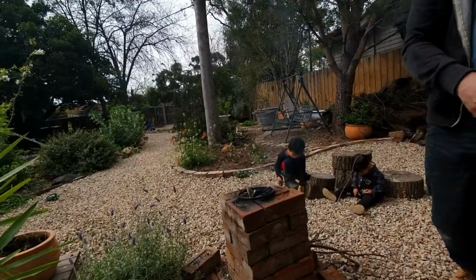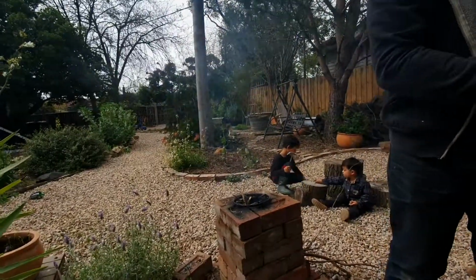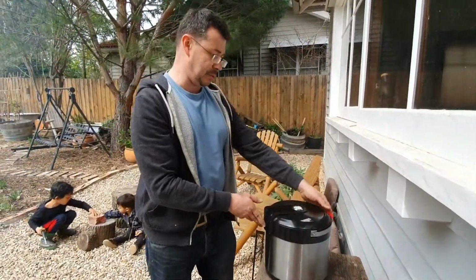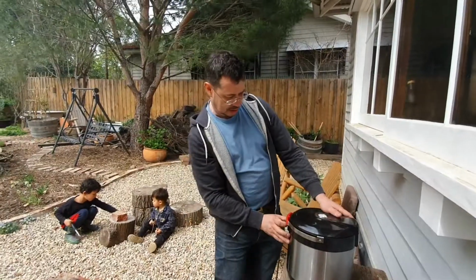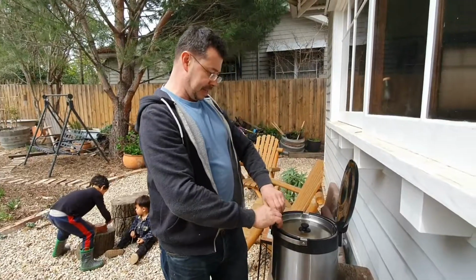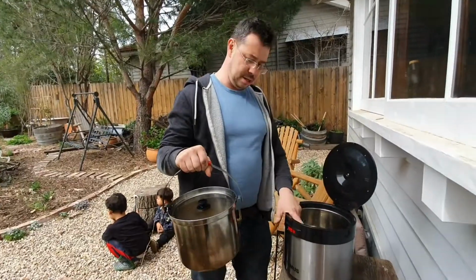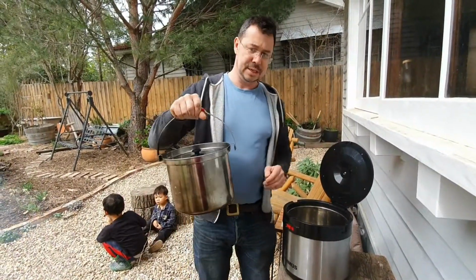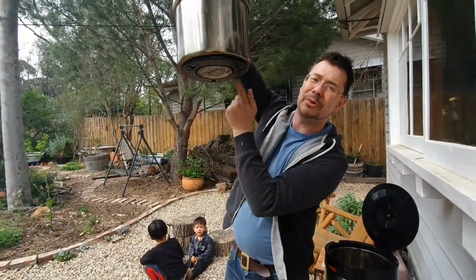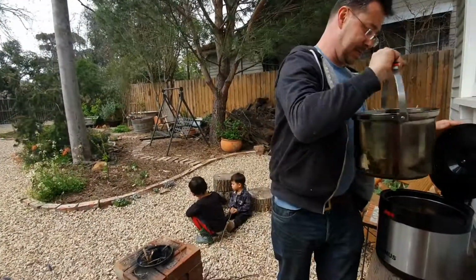So what are we cooking today? Today we're going to be primarily using the Primus here. This is a great way of saving power. Effectively, it's nothing more than a simple thermal insert or thermal shell with a standard pot inside. If you look at the bottom of the pot, you can see it's got this cast iron ring here to help it retain heat, and this will sit straight on top of the fire.